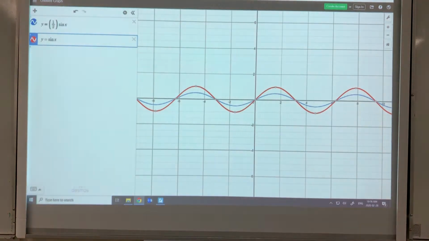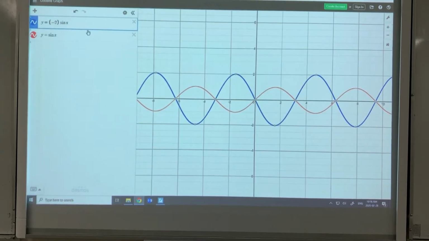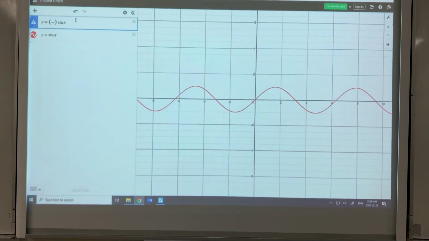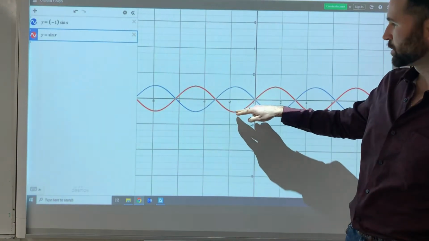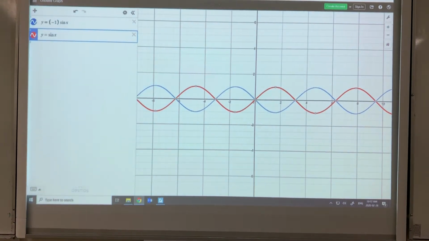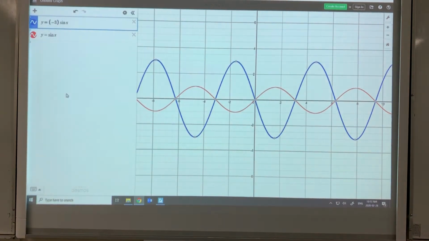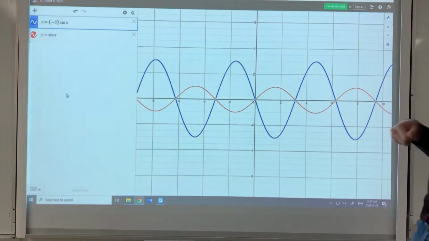Okay? Let me throw in a negative in there. So we'll go back to 2, and then if I throw a negative in front, see how it reflected? I can do you one even better. There we go. If I just throw a negative 1, we see that it just reflected over. The blue graph is the new one. Okay, and that's what we did yesterday. So you're still multiplying by negative 1. You can certainly do both. I can take my 3 sine x and throw a negative in front of the 3, so it's a reflection over the x-axis and a stretch by a factor of 3.